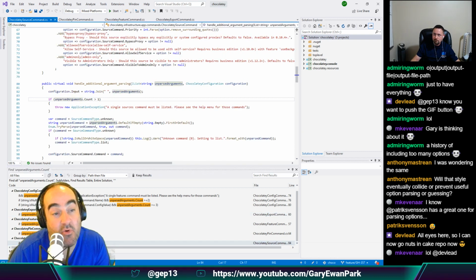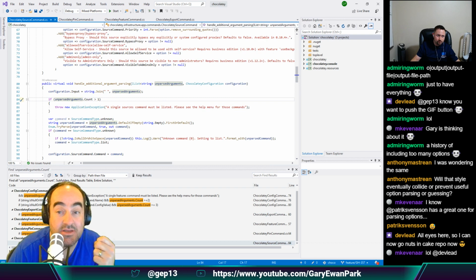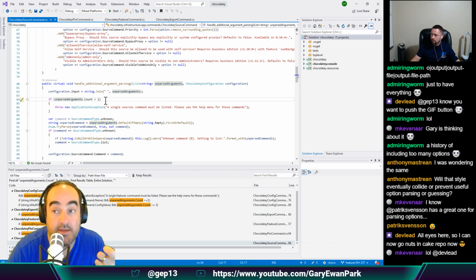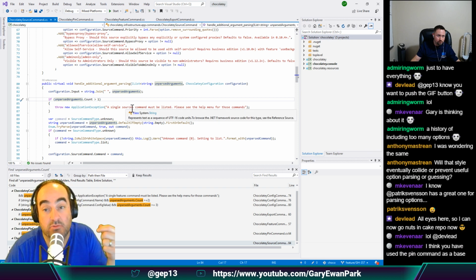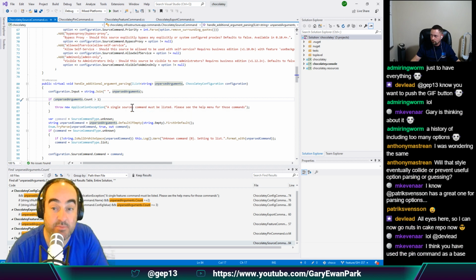So maybe that's where I borrowed it from and then decremented it because there isn't an additional sub command on the export, whereas the ones that I potentially was copying from do throw an error because you might do Choco feature enable or Choco feature disable, and if there are more than one unparsed argument, then it's not going to work, which is why it throws an error in those cases.